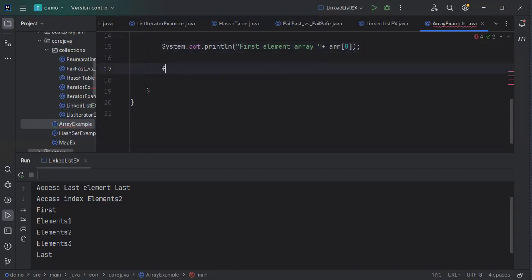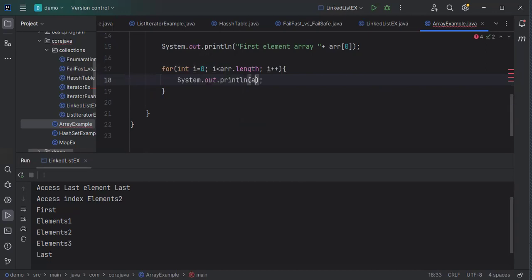For int i = 0; i < arr.length; i++, and we will print System.out.println(arr[i]). So this will print each array element.